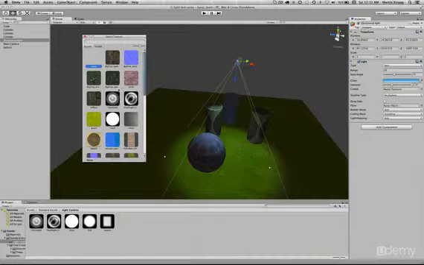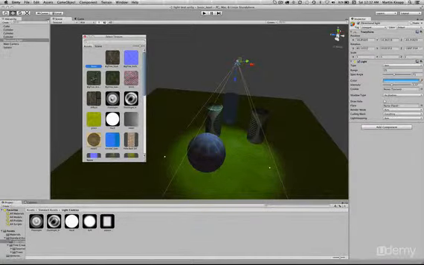If you jump into Photoshop and create some black and white images, you can create your own cookies, which can be everything from the way a tree might cast a shadow on the road. These look like cookies that would be associated with a flashlight. As I mentioned, when you point a flashlight at a surface, and if you have a flashlight in your home, I recommend trying this so you can see it in the real world, you'll notice that you don't get a pure light like this. You actually get a little bit of alteration in the light intensity, which is the shadows from the light bulb and the wires in the light bulb.